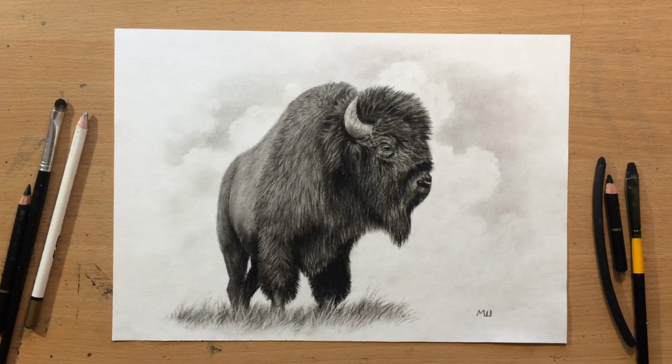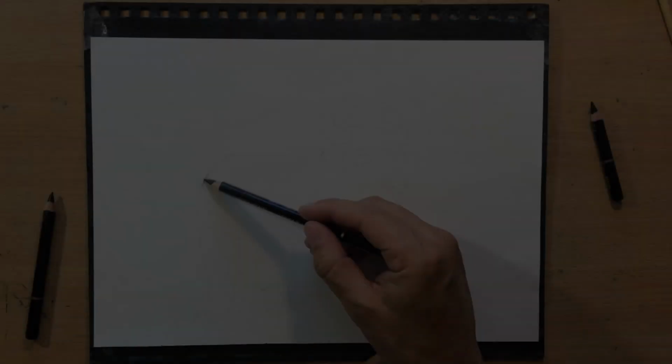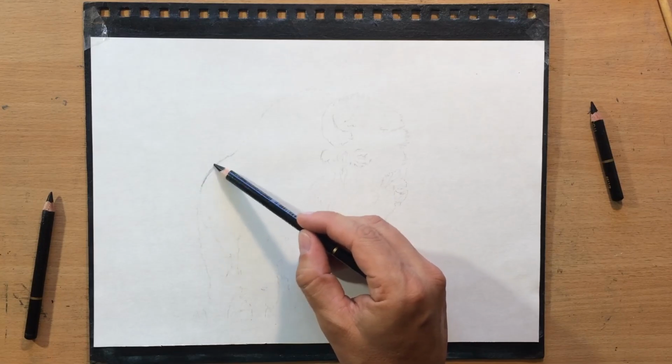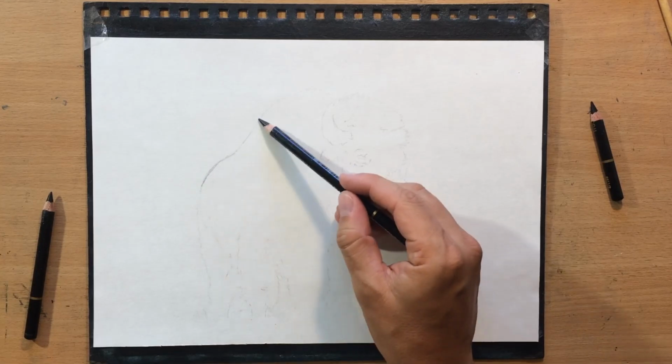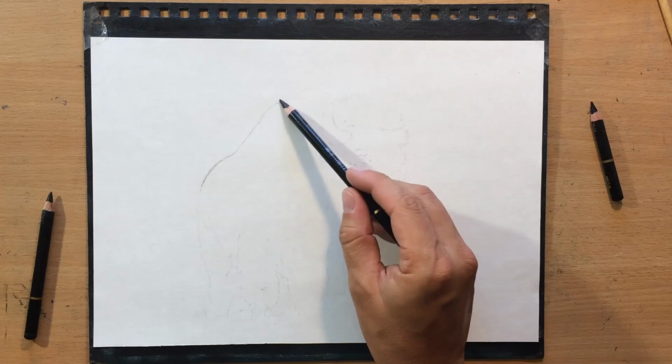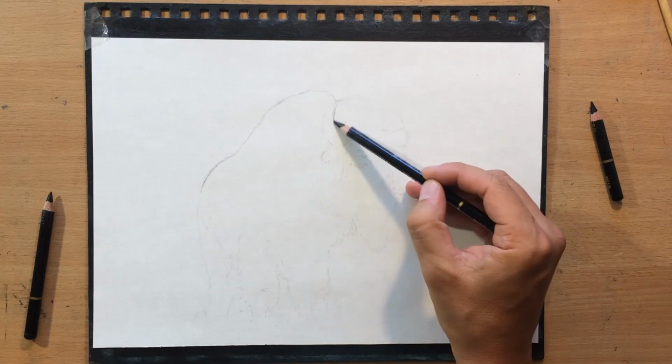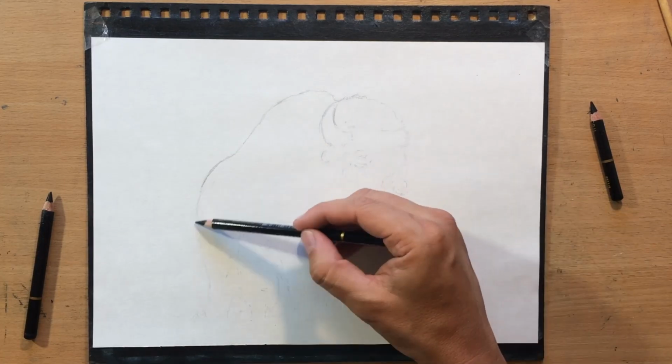I'm going to be doing a charcoal drawing of an American buffalo. I'm going to use some charcoal pencils and vine charcoal. I want to do this one like a vignette. What that means is that I won't draw all of the background, but I will fade my drawing towards the edges, including only some portions of the background.